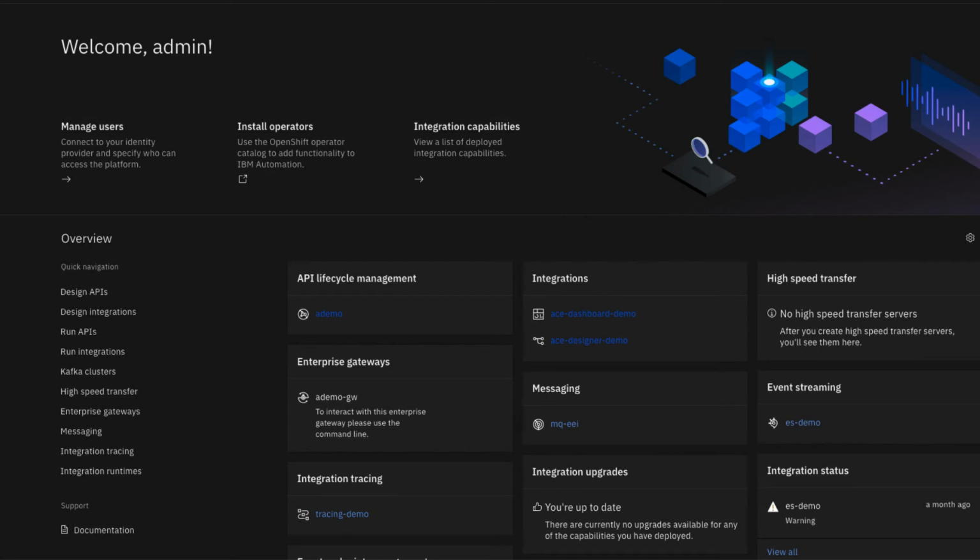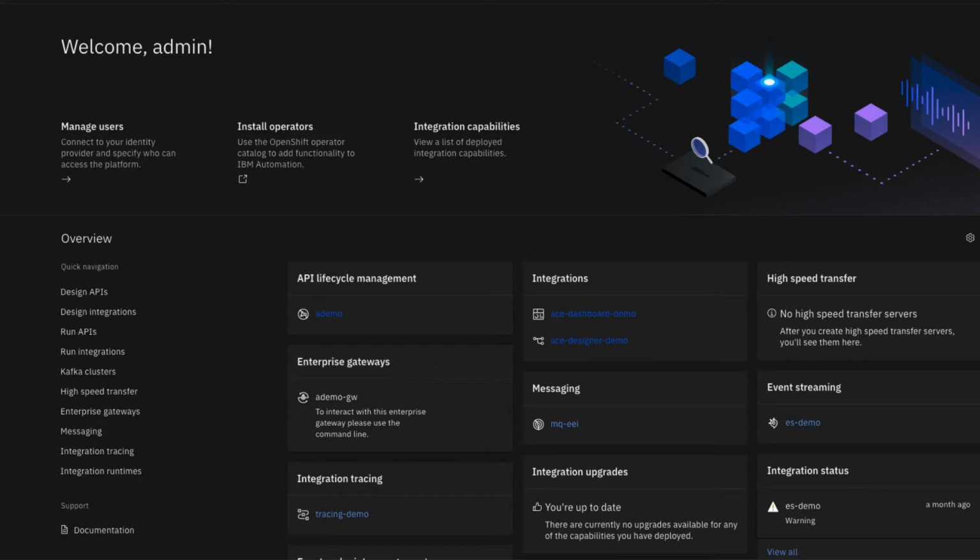When Javier first starts his task of integrating his two CRMs, he's going to log on to the Cloud Pak for Integration and be met with this central screen, which is called the Cloud Pak for Integration Platform Navigator. Really, it's the home base for all his integration capabilities. Javier doesn't have to look around on different UIs or different places to find all his capabilities. It's all here in one screen, which is really going to help with efficiency and productivity.